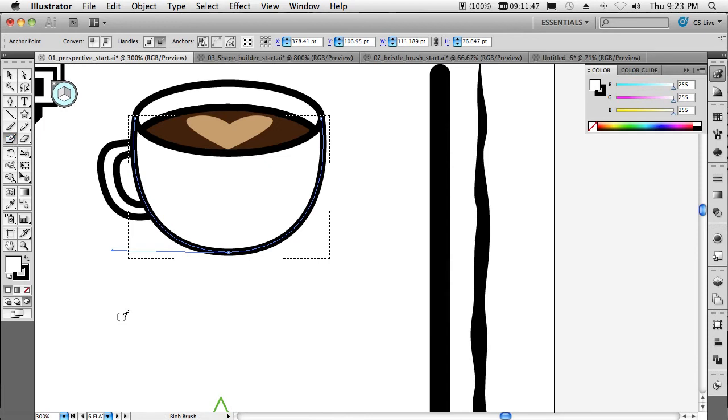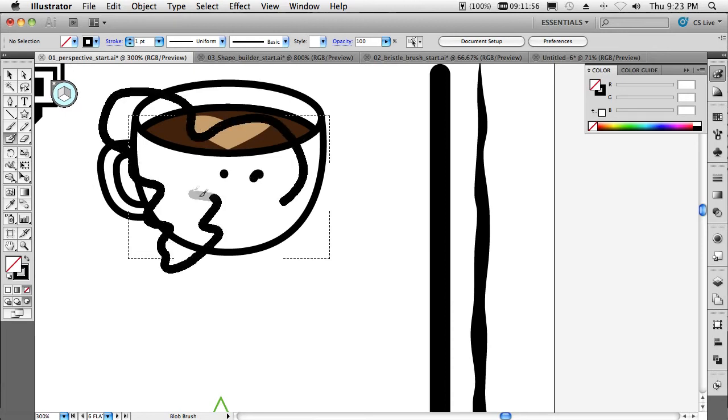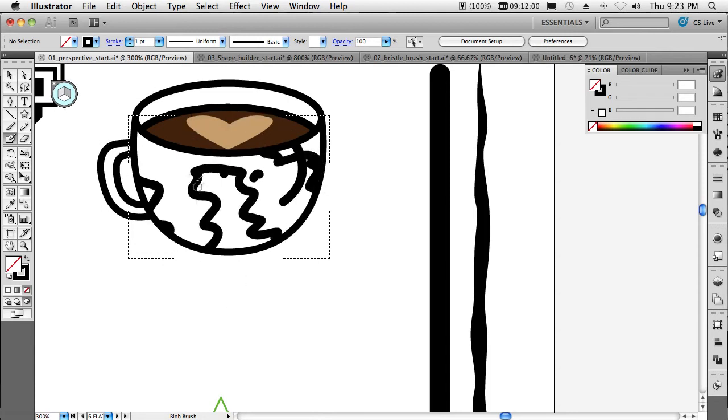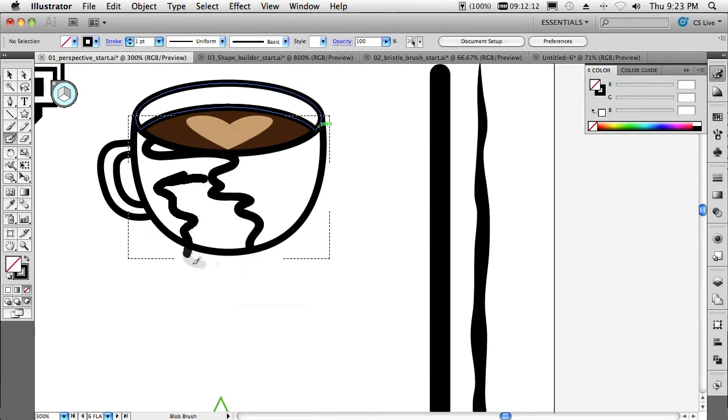So if I go ahead and grab something like my Blob Brush, well, of course, if I draw inside, you'll be inside, but what if I go crazy and draw outside the lines here? Well, the beauty of it is now it's constraining that drawing to just being inside the coffee cup. So it's doing all of the masking for me, everything I would need to do to keep that inside the object or area that I draw it in. So this will help me tremendously in my artwork from here on out.